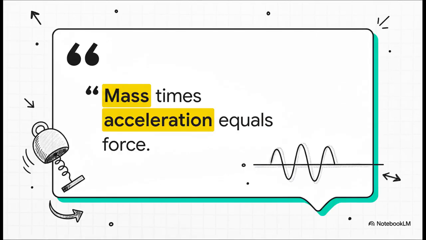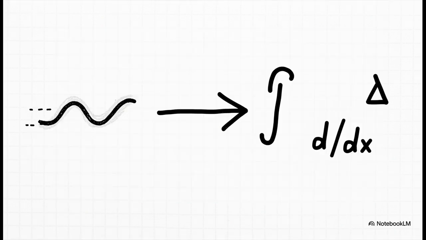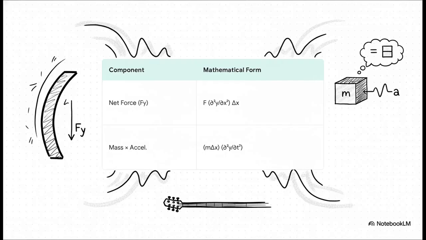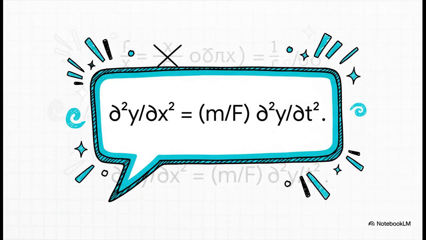All right, time to bring in the big guns. Newton's second law. You know this one. And we're going to express this whole thing using a bit of calculus. It makes it all click. So let's put it together. We'll set our force equation equal to mass times acceleration. Okay, we do a quick bit of cleanup, and boom, we get the equation of motion for the string.